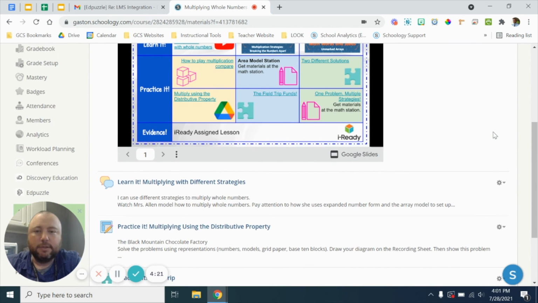So again, I can't stress enough that all the items are certainly not in Schoology, but those that make sense to be accessible to students both at school during their flex time and for students who might want to work more on something at home, or for parents who might want materials to help their students at home, are all loaded there.